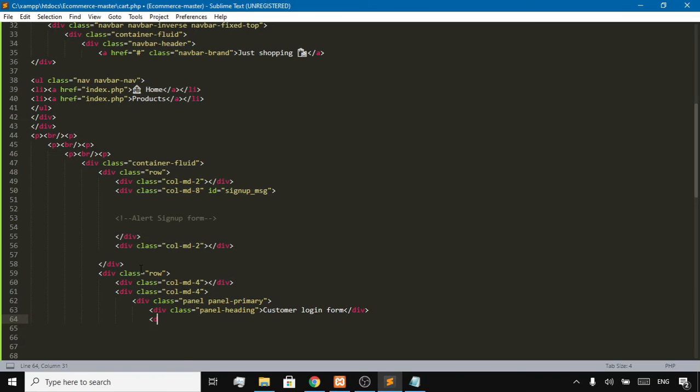Now for the body of the panel. This is the user login form. User login, not sign up, when you want to enter, not create.